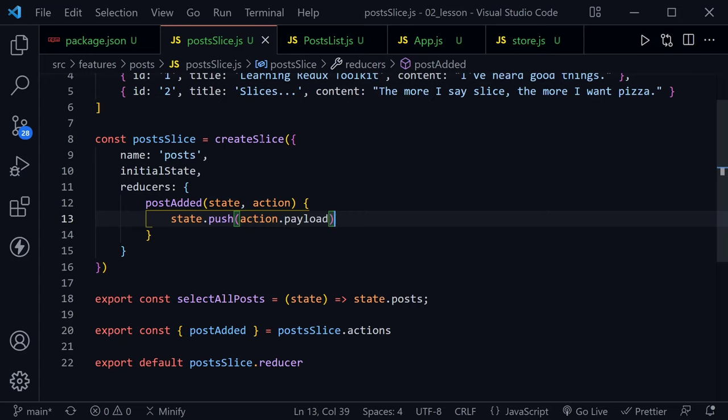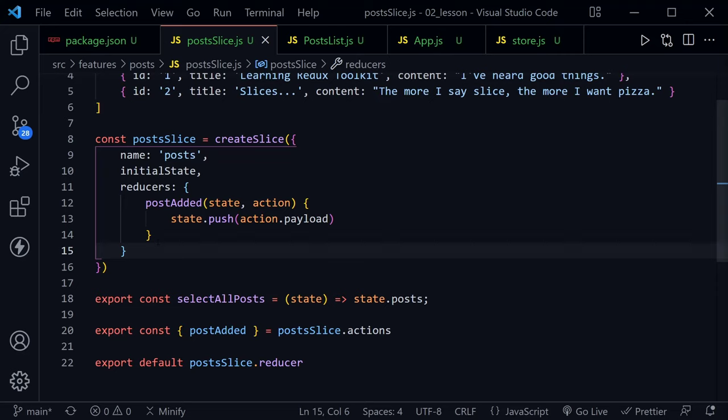Now, realize this only works inside of the createSlice. Anywhere else in your application, you still need to use the proper way of not mutating the state that you've probably learned as you learned React, if not before. However, inside of the createSlice, you can use state.push and you can directly set the state in other ways as well. And Immer.js will handle that. So it makes it easier to handle inside of here. And if you're curious, I'm going to provide a link below in the description to the page for Immer.js.